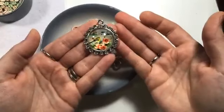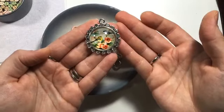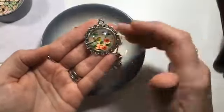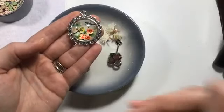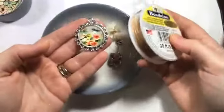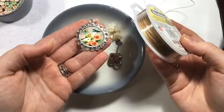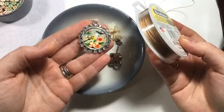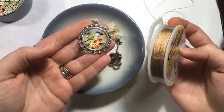And then last but not least, there is a beautiful pendant that is in here, and this is going to be the center of our necklace. So this is really going to be the focal piece for our necklace. And although it has silver metal on it, we are using the gold bead stringing wire. And so I'm just really kind of mixing my metals today. You don't have to do that if you don't want to, but I like to mix it up and keep it fun, right? Keep it a little bit different, something other than the expected, right?